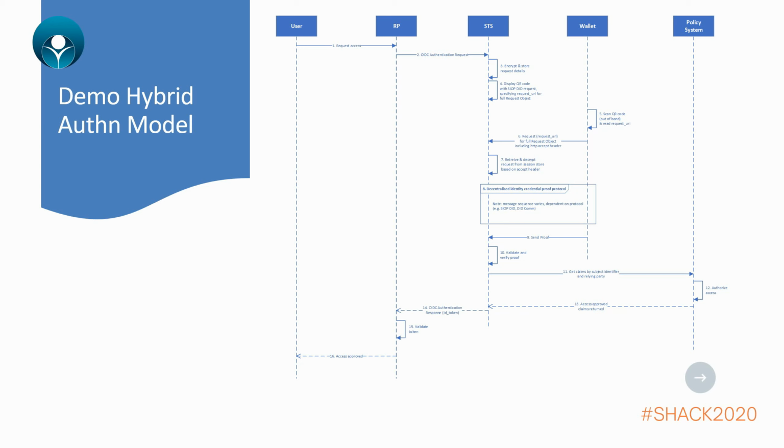This response back to the relying party Nexus is the standard OIDC authentication response, which corresponds with the request made back in step 2 up at the top. The relying party application validates the token and as a result allows the user to access the system as normal. Note that the relying party application is abstracted from the new decentralized identity protocols that are contained between steps 3 and 13, and the relying party application can continue to work as it worked before in a federated mode using the standard OpenID Connect protocol.